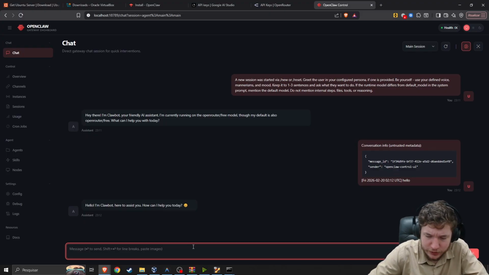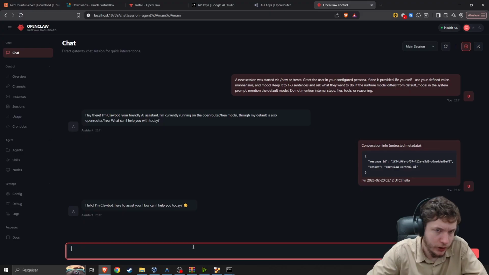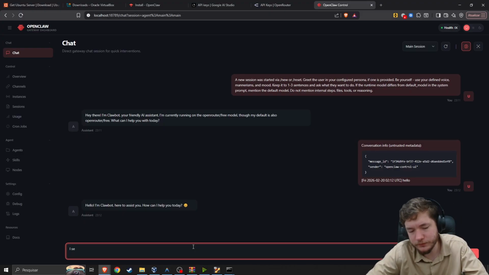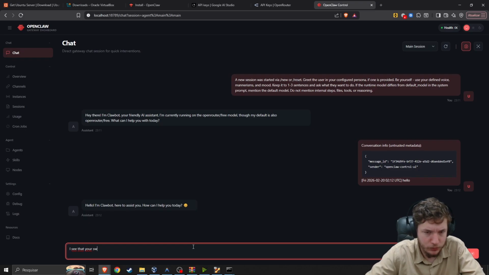You can actually just ask it to change the web search tool of itself. The default web search is Brave Search. So I see that your web search tool is Brave Search. Switch it to Tavily.